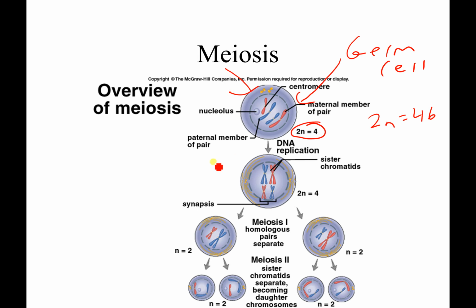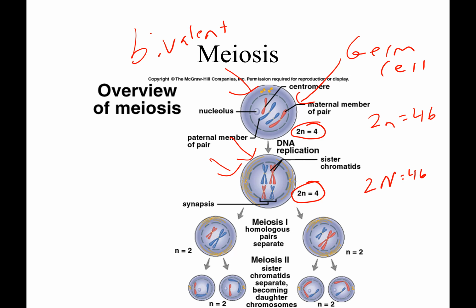Between this first picture and the second picture, we could say interphase is happening. Specifically S phase of interphase, the DNA gets replicated, and notice that the chromosomes go from being one chromatid to two chromatids. They become bivalent chromosomes, chromosomes consisting of two chromatids. Notice this still says 2N equals 4. In a human, this would still be 2N equals 46. If this were a human cell, you would see 46 X-shaped chromosomes there.